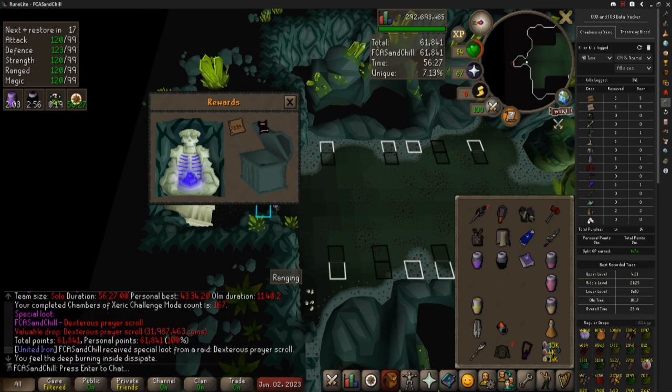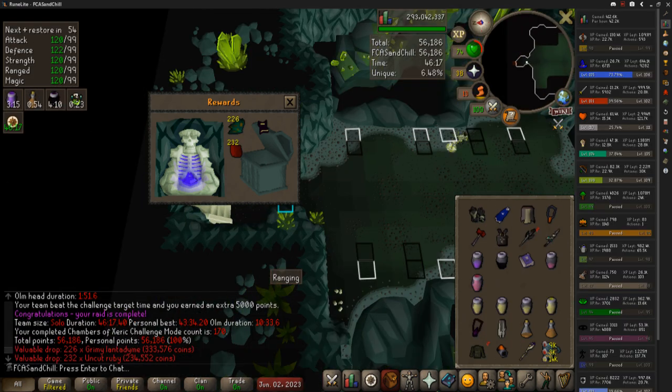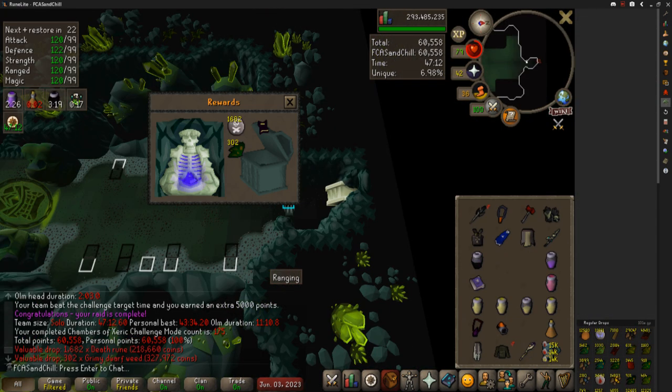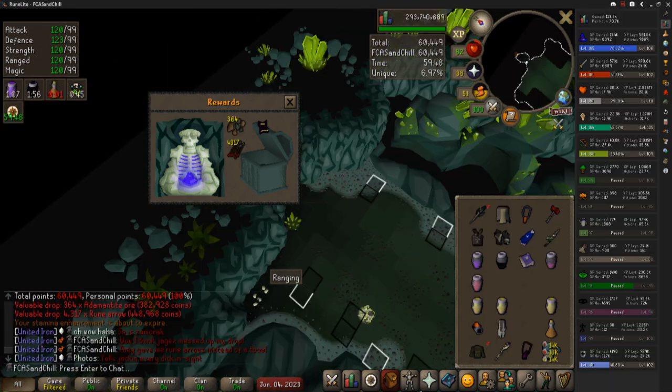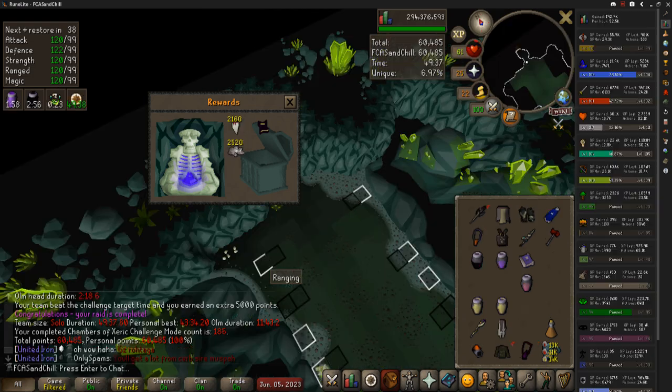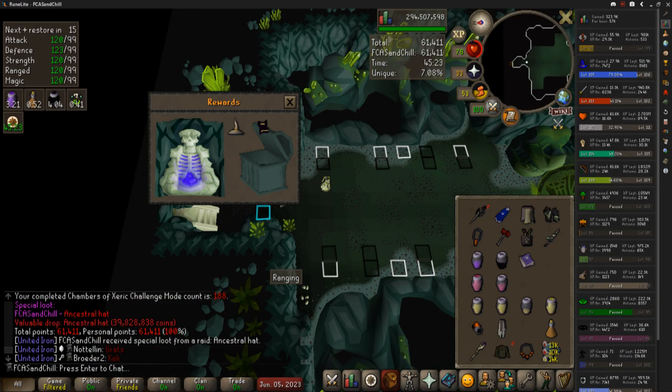And here is a dex scroll at 167, so not too bad, more bonds. And of course we have another arcane here right after that at 171. And then here at 188 we got another ancestral hat. That's pretty nice, I guess, more bond money, but I wish it was something new. It feels like it's been quite a while since I've gotten something new. But yeah, we're just gonna keep going, hopefully something soon.